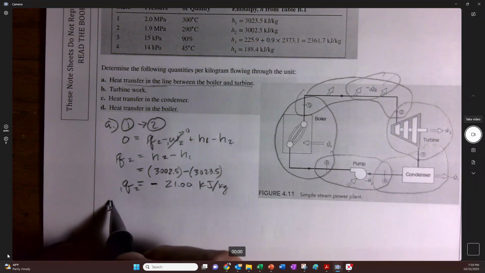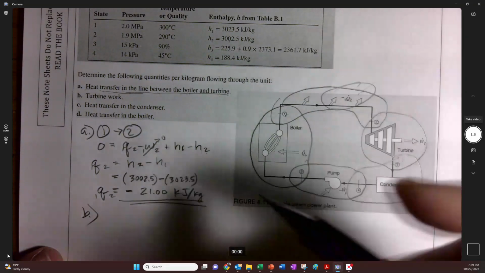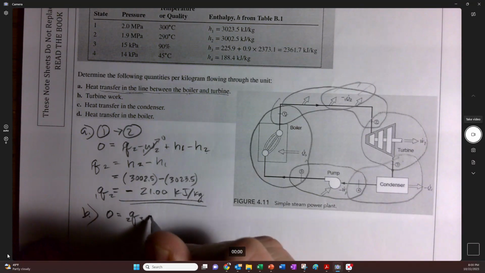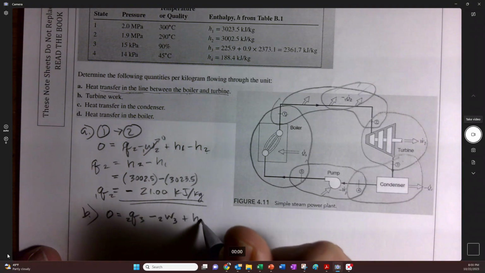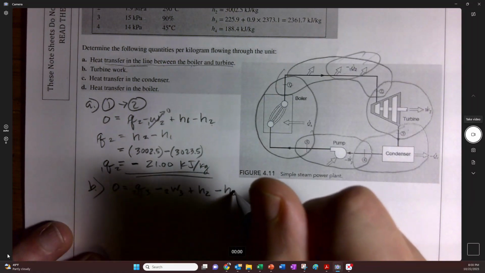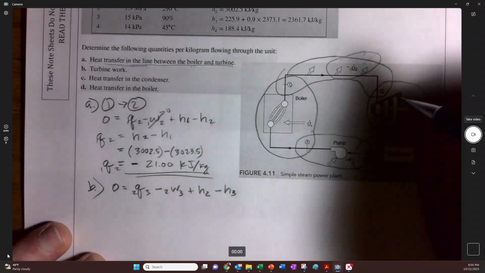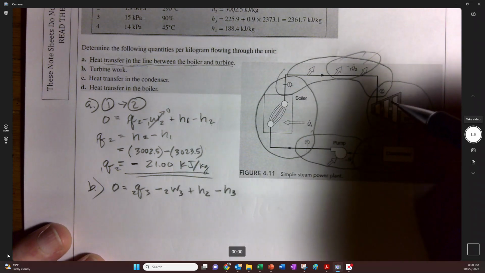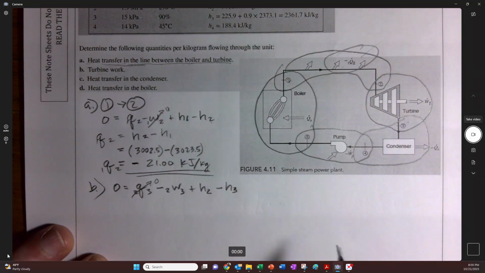All right, so B is going to be the turbine work. So we're going to go between 2 and 3. Let's make a good habit of thinking our way through the problems and what each of these things are. Plus H2 minus H3. All right, we're accounting for all the heat. Well, there could be heat transferred here if perhaps this didn't have good insulation around it. But we're going to pretend it is well insulated and the heat is not allowed to escape. So there you go, well insulated.